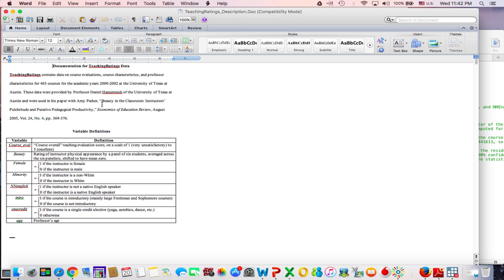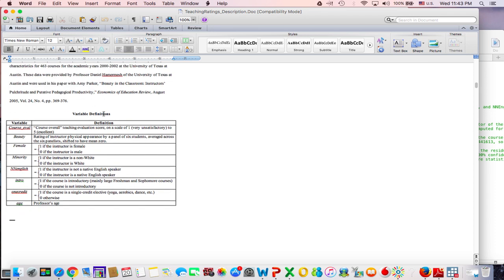Again, you have here the information on the paper itself if you want to read it and have more detailed information about the paper and the estimation methodology. So the main idea of this model is to try to estimate all the factors affecting the course evaluation. Okay, and this course evaluation takes a scale from 1 to 5, where 1 is very unsatisfactory and 5 is excellent.